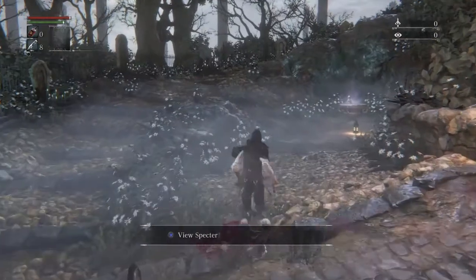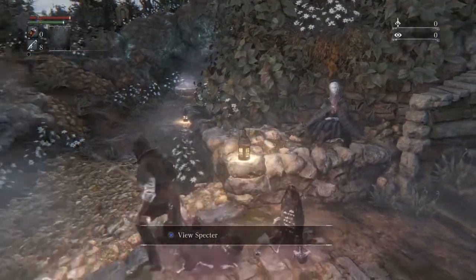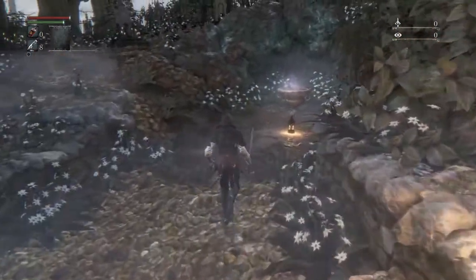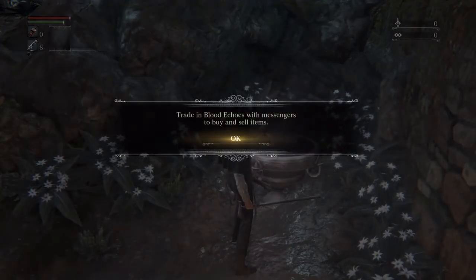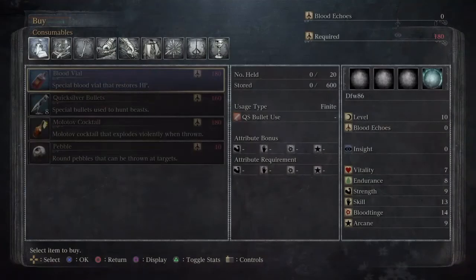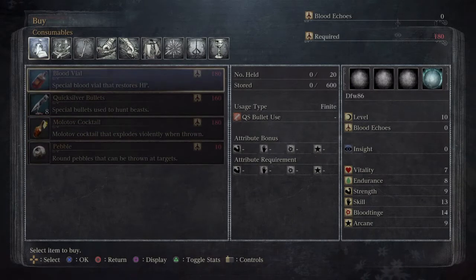And then that is the doll. It's how you level up, but she is inactive right now, and we'll get to that later. This is the bath messenger. You can trade your blood echoes with messengers to buy and sell items. Purchase items. And right now, can't buy anything, don't have any souls or any blood echoes because we died.